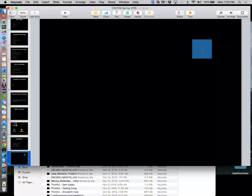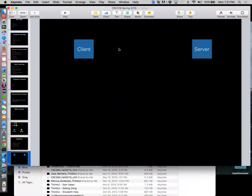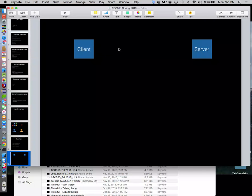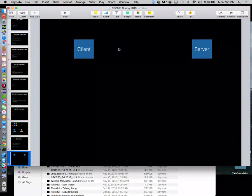All right, so we have our server. Well, actually, let's just say server for right now. I want to take this at a relatively remedial level and then exaggerate it from there. And then we have our client. Okay? So this is plain Jane networking stuff. We have a client and a server. Client talks to the server, just like at McDonald's. I walk in and want a Big Mac. I talk to the person behind the register, tell them I want a Big Mac. They serve me a Big Mac. All right? We negotiate. I give them some cash. Big Mac comes across. So that's the client-server model.